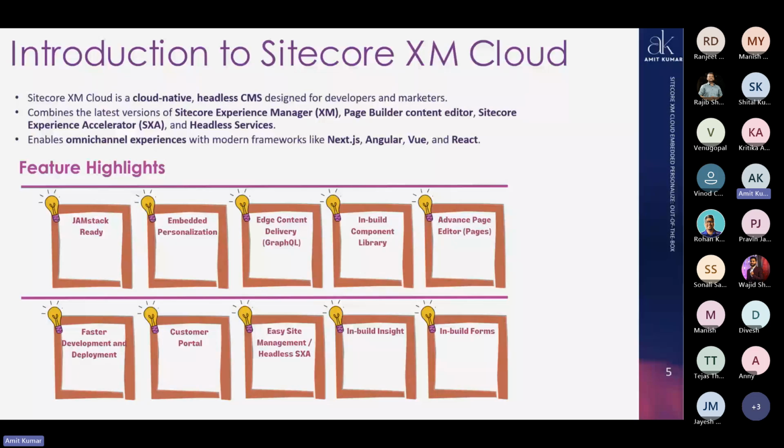And as you are aware that it is a cloud native application, so like we used to develop in XP and XM some custom form where you can store the data also in the master database, or in the Sitecore form it is being stored in the XConnect DB. Those type of things are not there, and you can't store the data in the Sitecore provided database or Sitecore XM Cloud database. You need to push the user generated data with the help of a webhook to your third party service or wherever you want to store it, and then you can process that data.